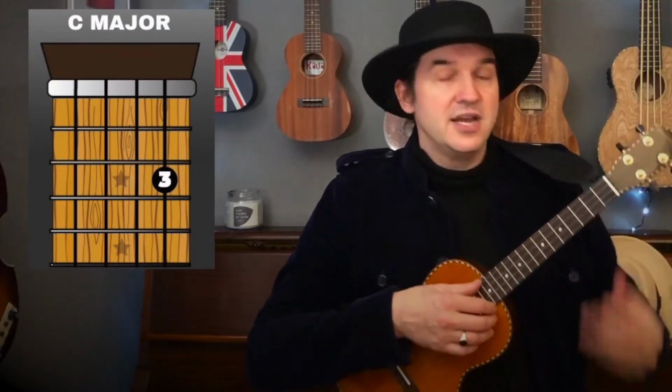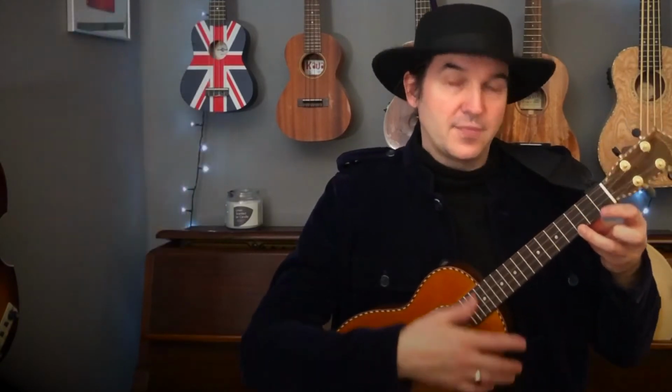And then next, we've got the C major, which is really easy. All you need is your ring finger or third finger, and that goes on the third fret on the first string. So the first string is the string closer to the ground. Good. Okay, so we've got the two chords we need.